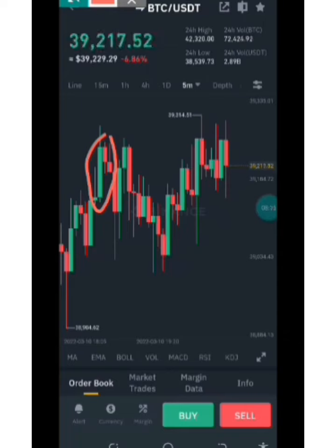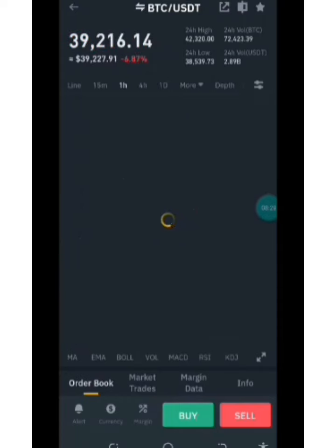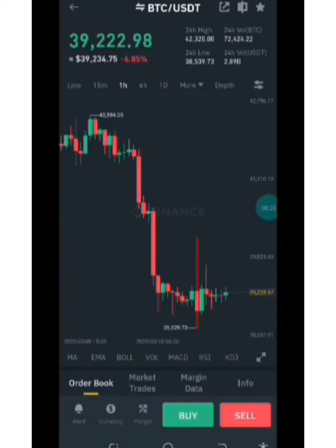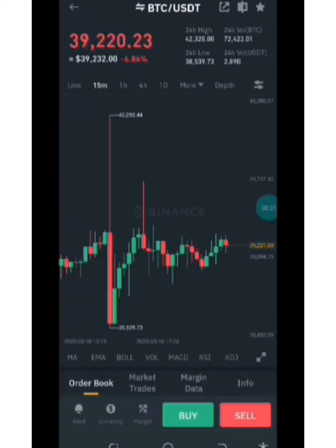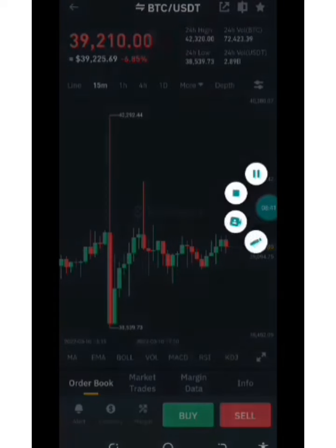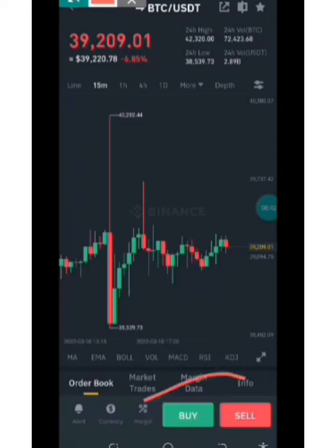I'll talk more about that later in other videos, not now, but coming soon. So the 5 months time frame. You can go to 1 hour time frame. You can see this chart has changed. You can go to 15-minute time frame. So the aim here is that I want to buy BTC. You can see below the interface, buy and sell underneath. So if I want to buy, I come down to buy.